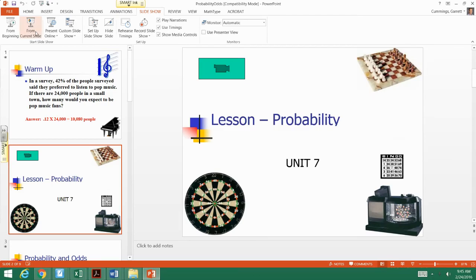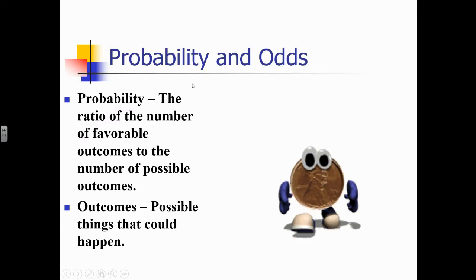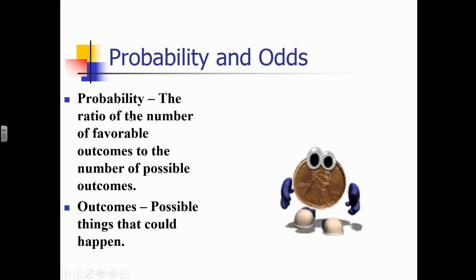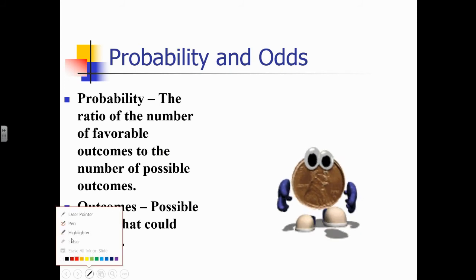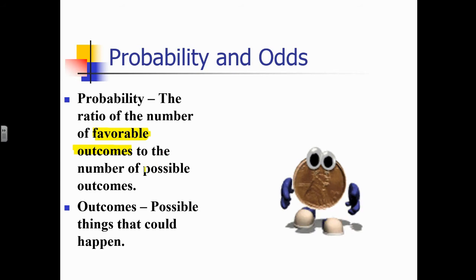We are talking about the difference between probability and odds, and this should be a little bit of a review from Math 7. Probability, you know some standard things about probability. As we have discussed already in this unit, probability is a ratio. It is a ratio of the number of outcomes that you want, or what we'll call favorable outcomes. If you listen to Khan Academy videos, he calls it something a little bit different, a little more complicated. Favorable, the ones that we are looking for, to the number of possible outcomes.